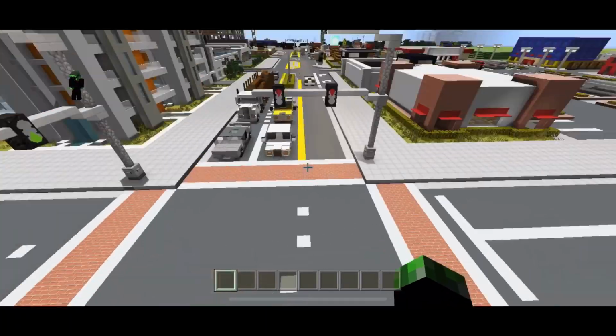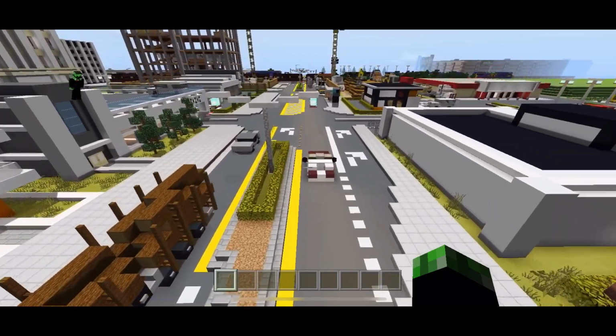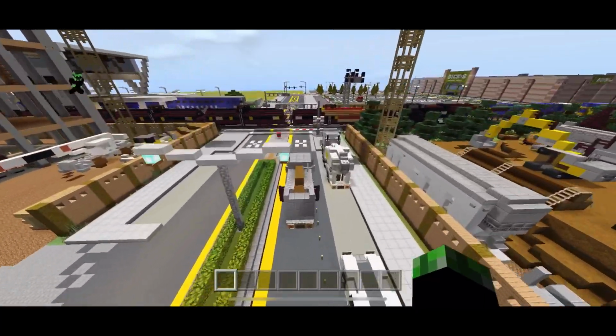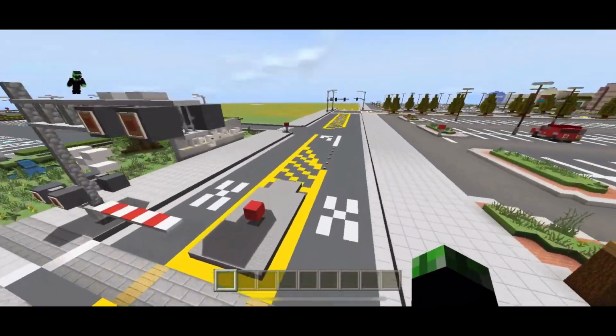I'll just fly around showing you some examples. I'll be talking for about a minute or so. I made a road tutorial about a couple months ago, and this is a follow-up to it because I didn't really go in depth with intersections. So I will with this video.